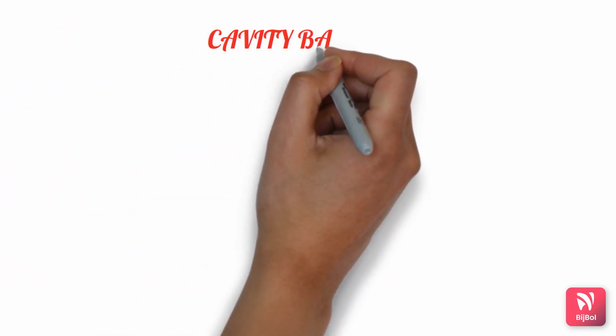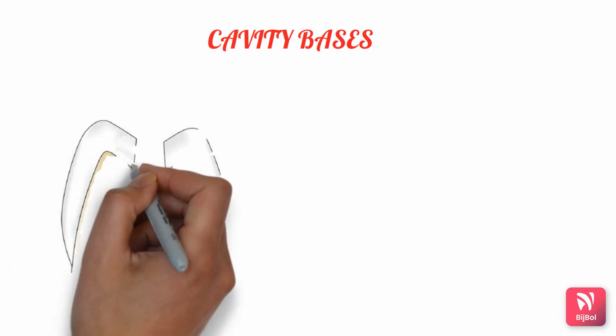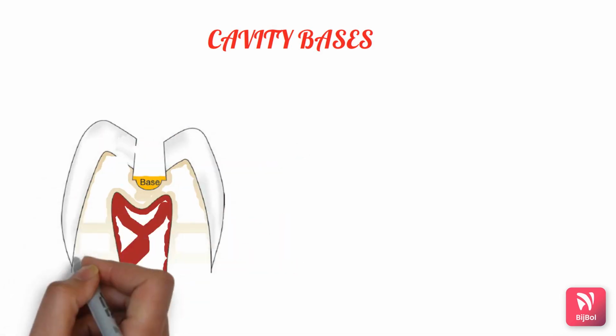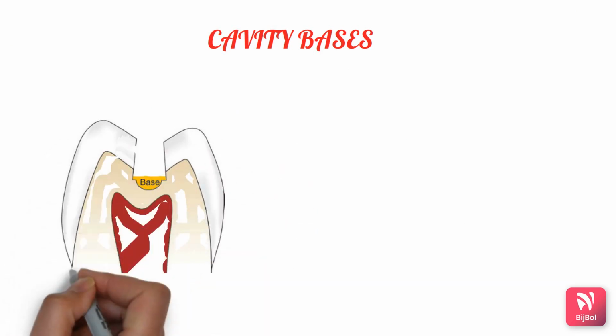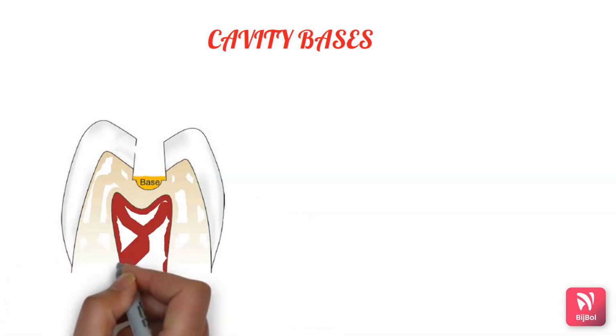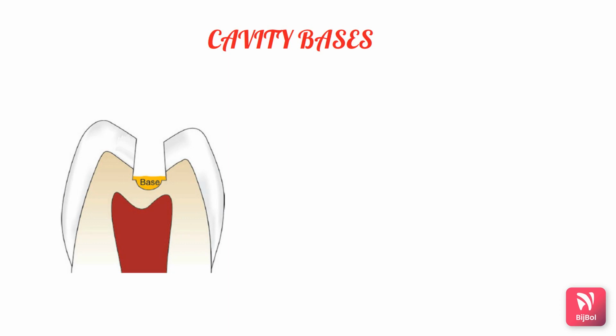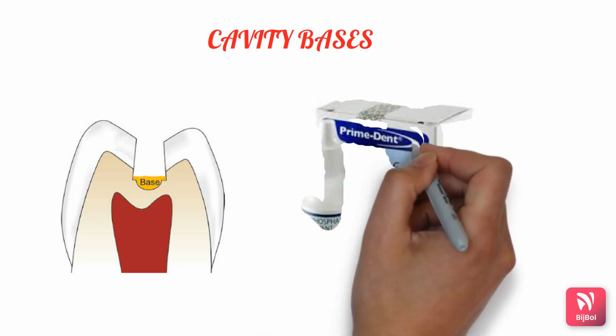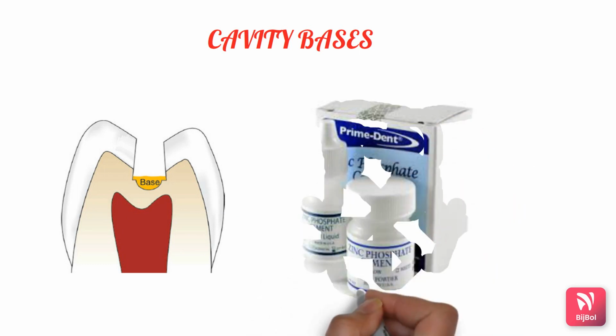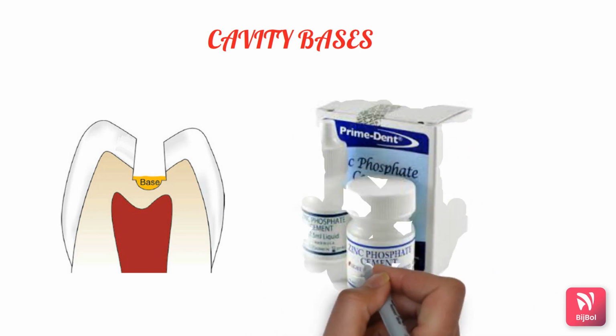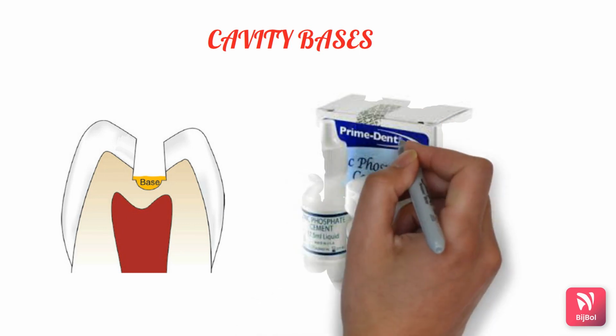Now we'll see what cavity bases are. These are materials that are used to replace the missing dentin or to block out the undercuts in the preparations for indirect restorations. This thickness can increase up to 2 mm as the depth of the cavity increases. They are usually placed in a thickness of 0.5 mm. They can be applied on the pulpal as well as the axial walls of the cavity preparation.